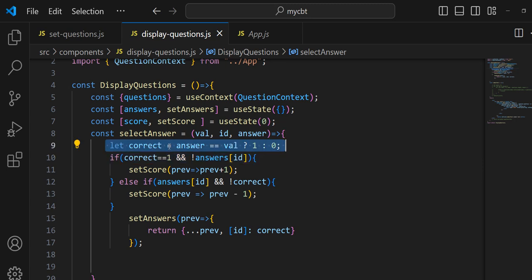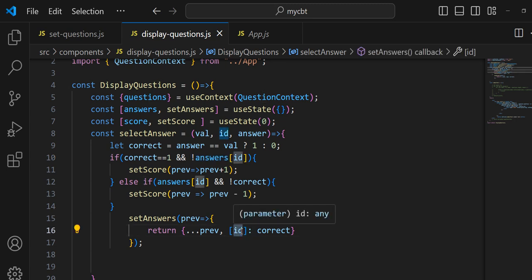If it's the correct one, the value of correct will be 1, else the value of correct will be 0. Now if correct is 1, that means you selected the right one. Remember, this ID will either be 0 or 1. If it is 0, it means you got it wrong initially. If it is 1, it means you got it right.